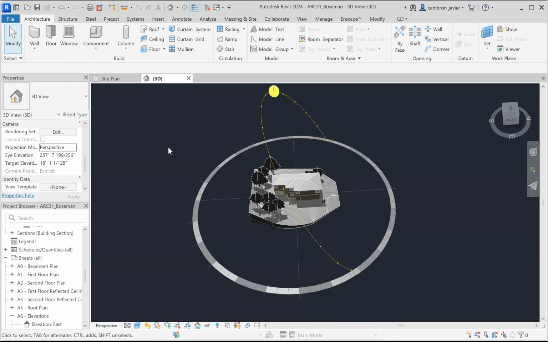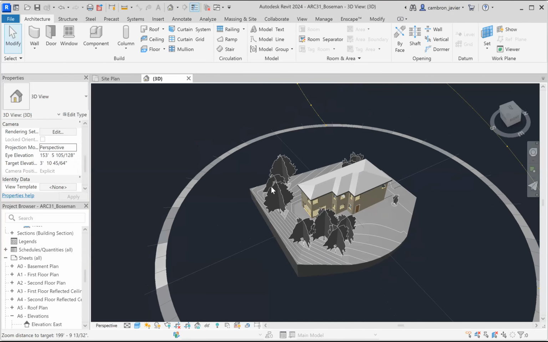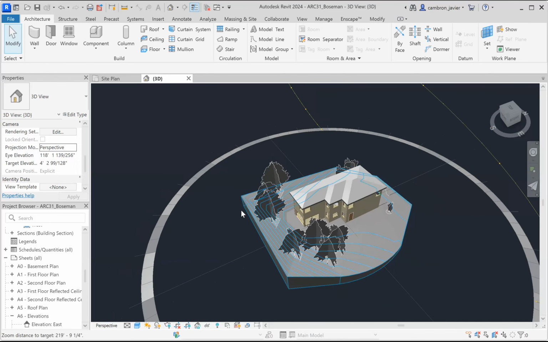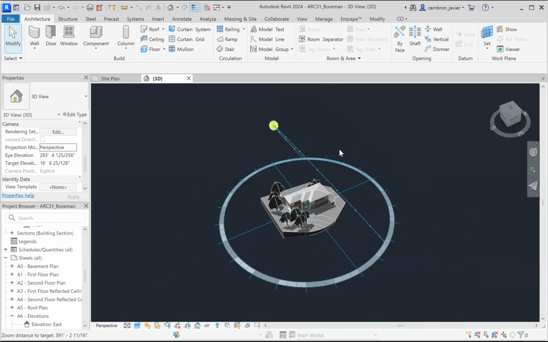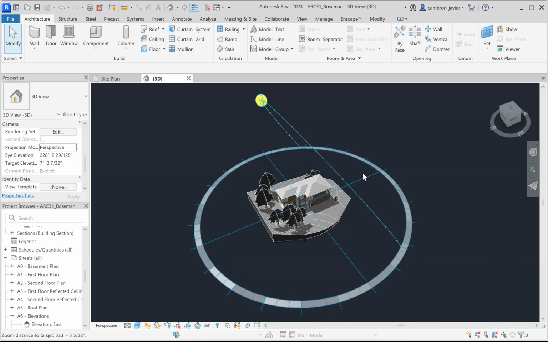And that's going to give us a good understanding of how this building reacts to the sun throughout the entire year. And really what it also does is it takes a look at the vegetation that we're proposing and how that's going to react to the site and the building as well. So at this point, what I want to do is set my camera in place. Okay.